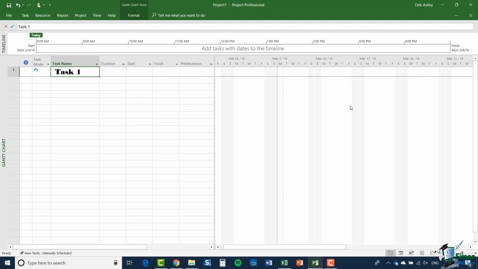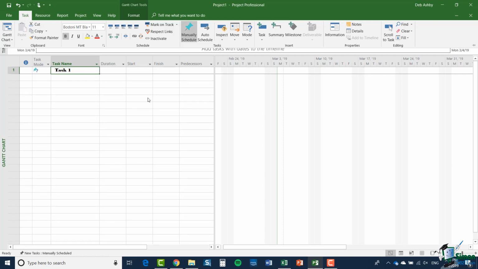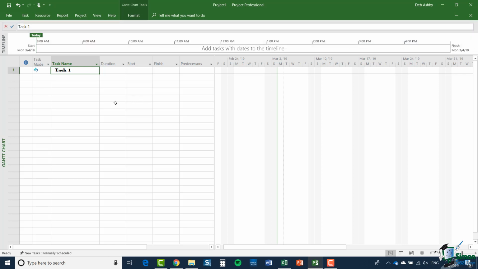The answer to that is that provided you've got a reasonable idea of where the command is, so for instance, if I wanted to change the size of that Task 1 font back to 10 or 11 points, if I know the commands on the Task tab, all I have to do is go back to the Task tab, click on the name, and the ribbon reappears. So if I say, okay, then it's currently 18 and I want to put it back to 11, I can very easily do that. Once I finish making my changes, if I click back on the project, you'll see that the ribbon is hidden again.